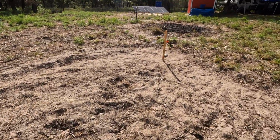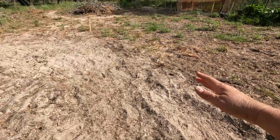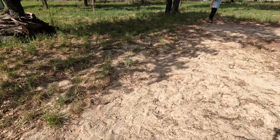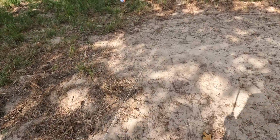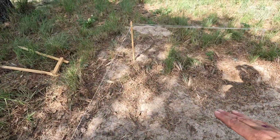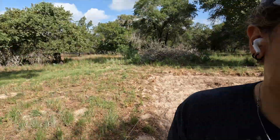Okay, finally got it squared up. Now we have a good idea of where to dig accurately for our slab. And I'll show you why this was necessary. We started digging, and you can see that this is the actual boundary of our slab, but that's where we were digging. And then the same goes for over here. You can see how off we were digging. And I wanted to get a squared measurement, and see over here, we didn't even get this part right here. So I wanted to get a squared measurement to make sure that we're digging where the slab is going to be, and that we're digging enough of where the slab is going to be.